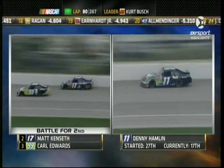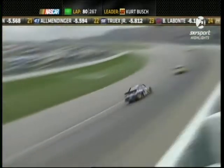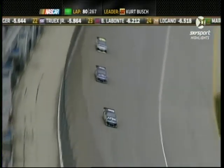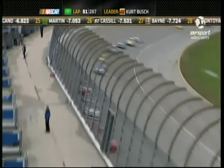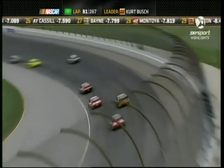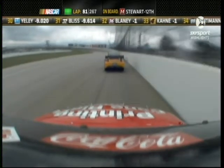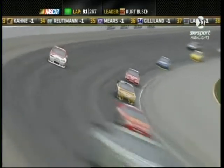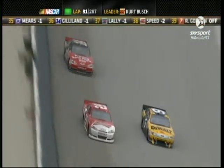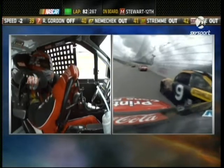There's second place, Carl Edwards moving forward. The best record this season on the mile-and-a-half tracks is Edwards in that 99. He's trying to chase down the driver who is the only driver to finish in the top ten at all the mile-and-a-half tracks — and that's Kurt Busch, our leader. A little farther back: Kevin Harvick in the 29, Marcos Ambrose in the nine, and Tony Stewart in the 14. As the race works past its quarter mark, they're chipping their way forward. Stewart started back in 26th position — right now he's up there in 12th.